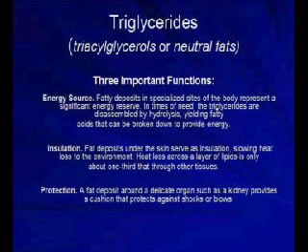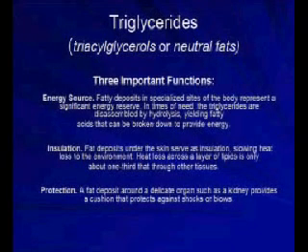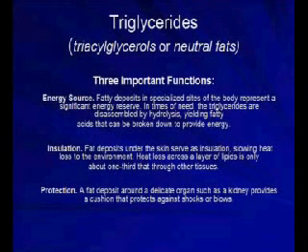Number two, insulation. Fat deposits under the skin serve as insulation, slowing heat loss to the environment. Heat loss across a layer of lipids is only about one-third that through the tissues. Number three, protection. A fat deposit around a delicate organ such as the kidneys provides cushion and protects it against shocks or blows.